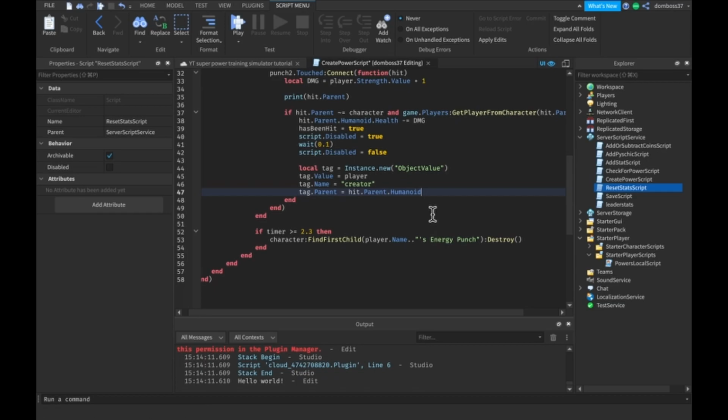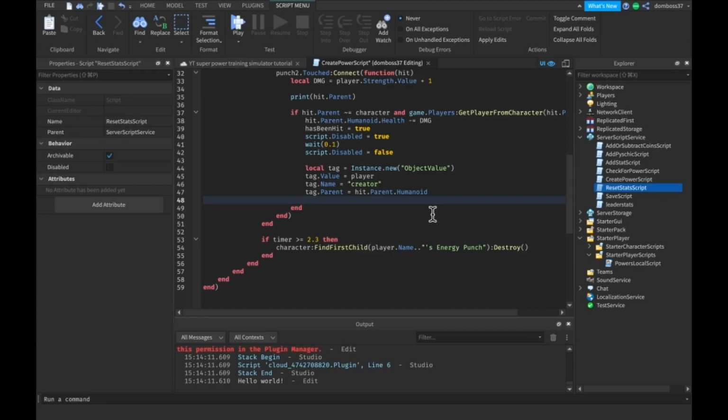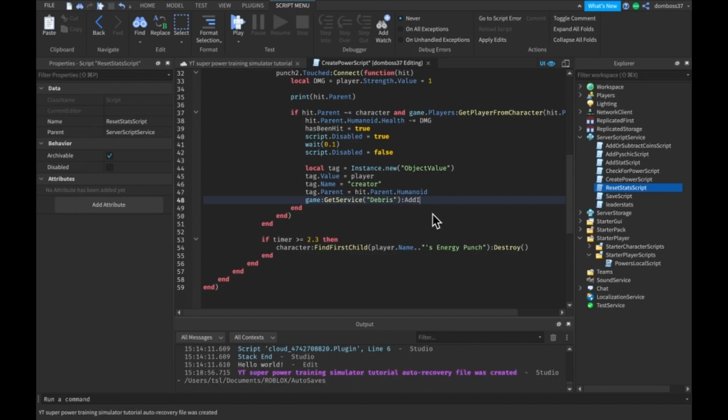The last thing we're going to want to do for this tag for right now is game:GetService debris, and we want to do :AddItem, and we want to add the tag, 0.5. This is going to destroy the tag after 0.5 seconds, so half a second.